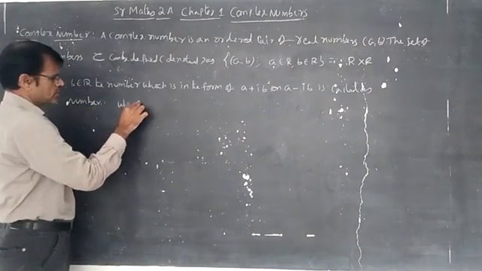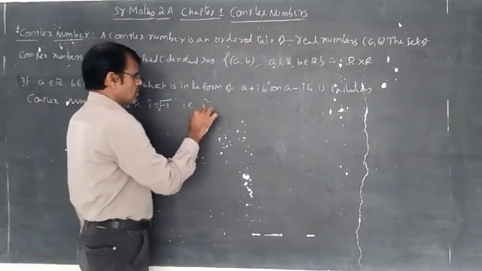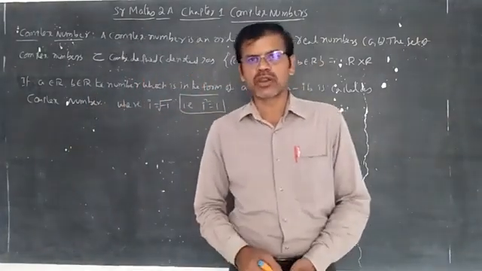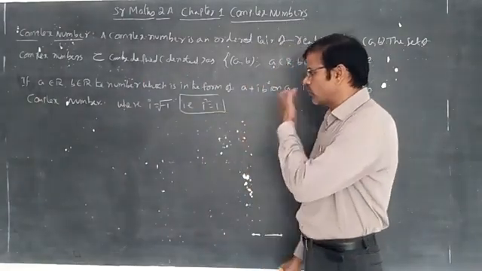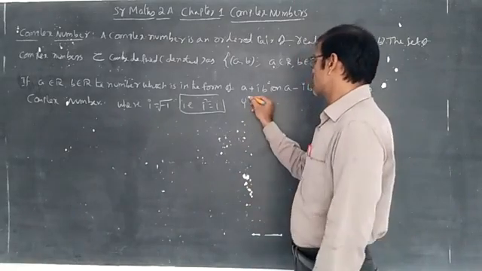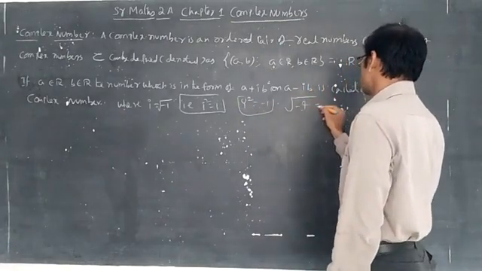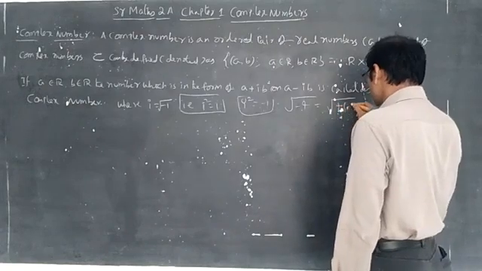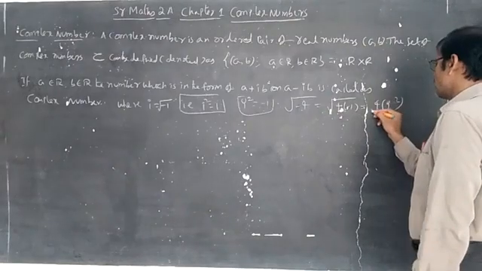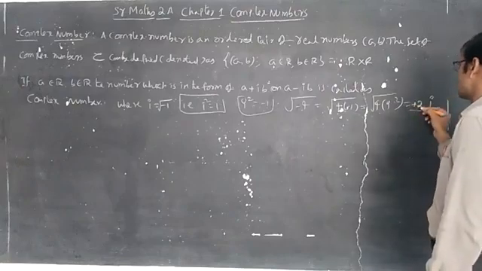Where the notation i is equal to root of minus 1, that is i square is equal to minus 1. To calculate the negative square roots, we are imagining the number as i square is minus 1. What is the imagination? Example, minus 4 is there. You can write this one as 4 into minus 1. So, imagining like this, minus 4 can be written as 4i square, and the square root is plus or minus 2i.